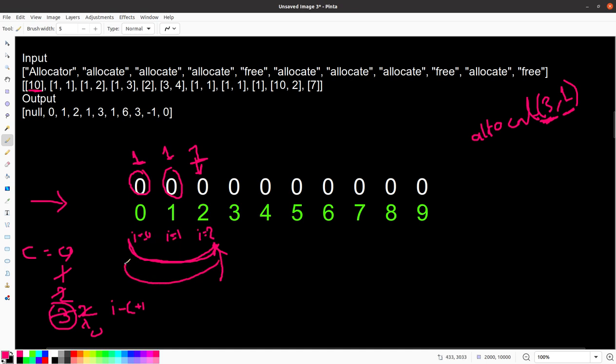While looping back we reach this index which is 0, so we return 0.